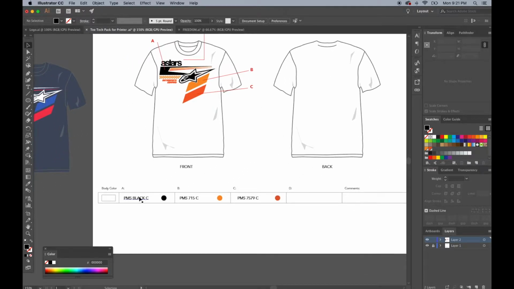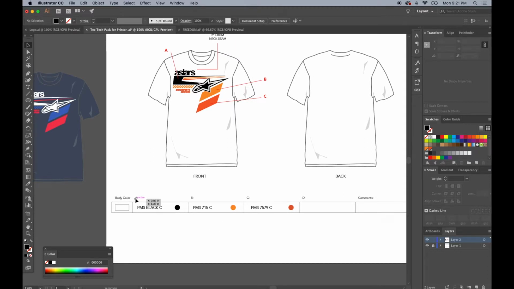So what we're going to do is we're going to add the same thing to the next colorway. But before we do that, we're going to fill the A, B, C in. So go to your layer 2, lock it, go to your layer 1, and with the type tool, you're going to write. So for t-shirts, the typical ink colors you can use are Pantone, Soft-Hand Plastisol, Discharge. Those are basically the most basic that everybody goes to.